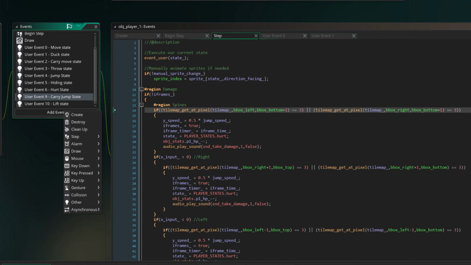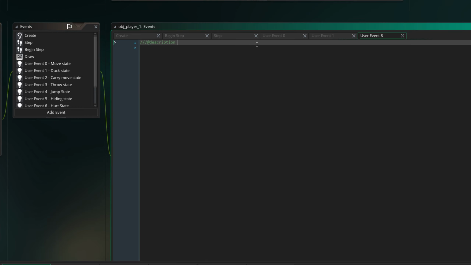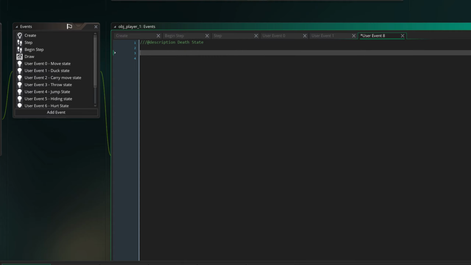First things first, got to actually find the code for it. Yeah, there we go. Death state is other user event 8. This is going to be another one of those events that basically relies on an animation timer to do its stuff.